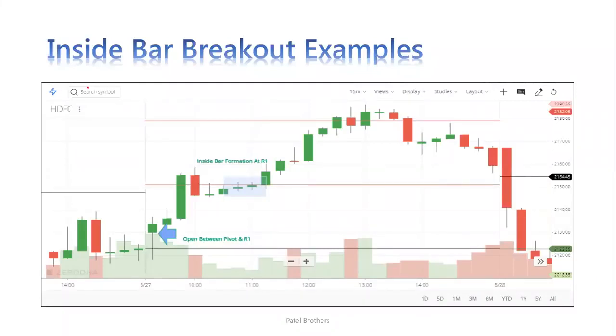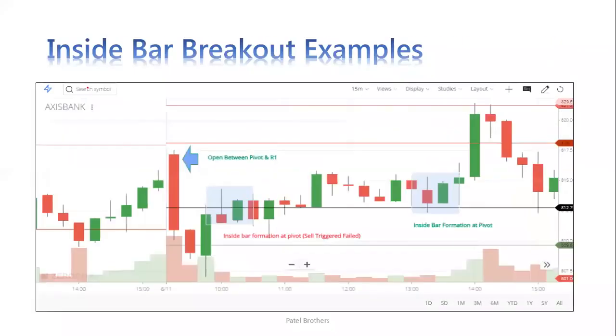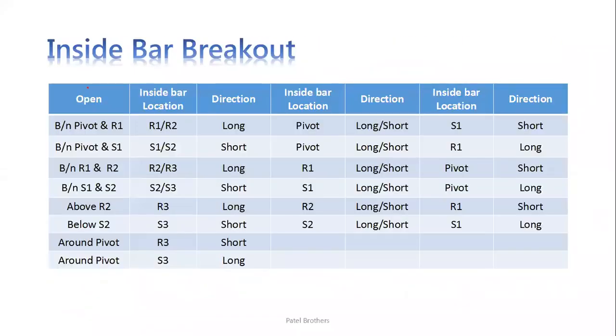If you are on screen, the identification of the location and the identification of the direction is the most important thing. And for that you have to place this table in front of your screen. If you didn't understand this till now, ask me any questions if you have doubts. During the live market I'll be answering the questions, but don't take blind trades. Don't take both sides.